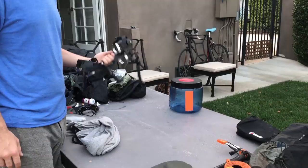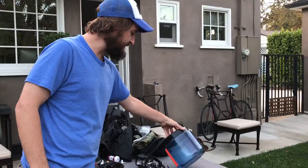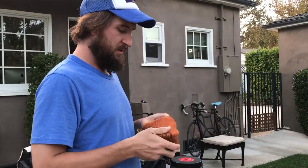BV450 bear canister — you're supposed to carry it throughout the Sierra. You can get by with going bear box to bear box if that's your prerogative, but don't risk a ticket. This is a little tin cup from Toaks. This is nice at places where you can have a campfire — just set it right by the fire and heat things up. Useful if you're going stoveless.